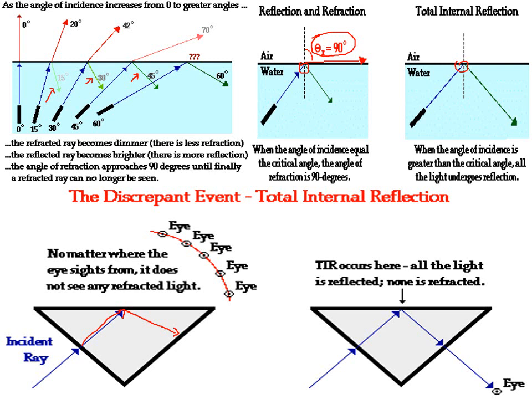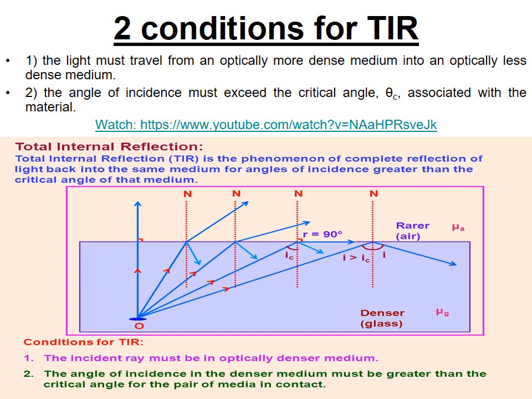And then you could see it from that position there, but you couldn't see it from any position up here. So you have to take that into consideration in a diagram like this. So this is a summary of total internal reflection.